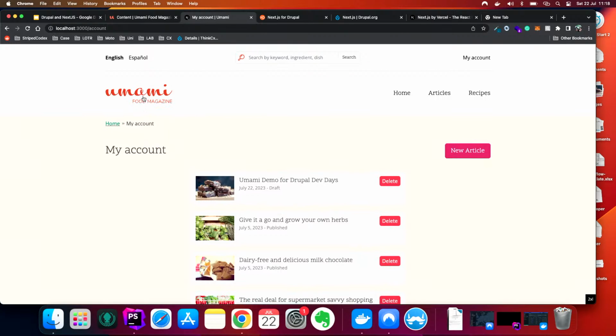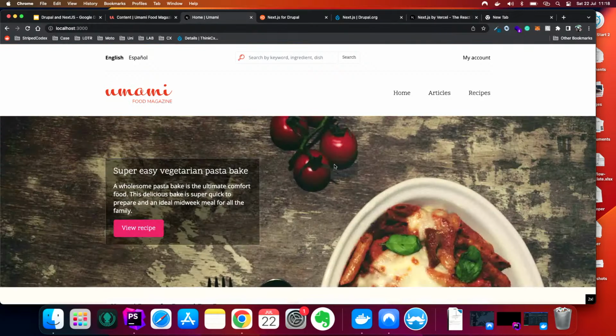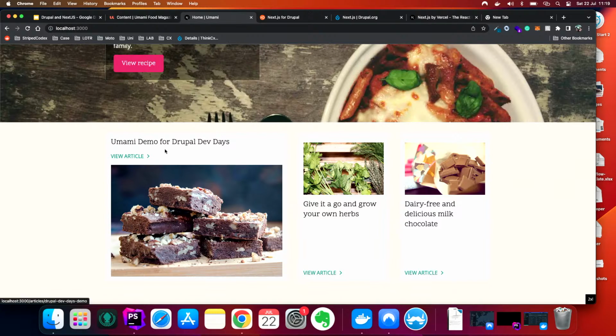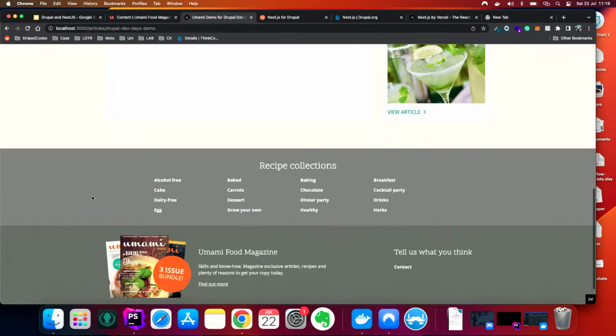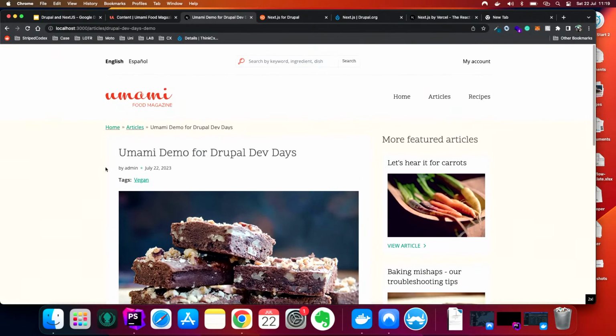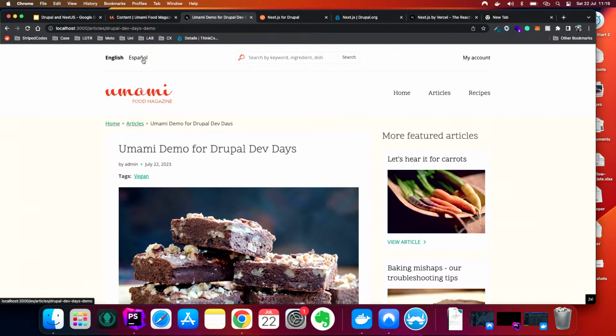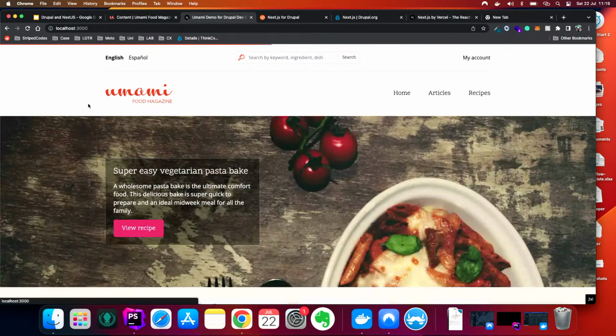Now, if I go to my homepage on the Umami demo on the NextJS side, it will be available here and can be seen as well. It also has multilingual support, so I can have it here.